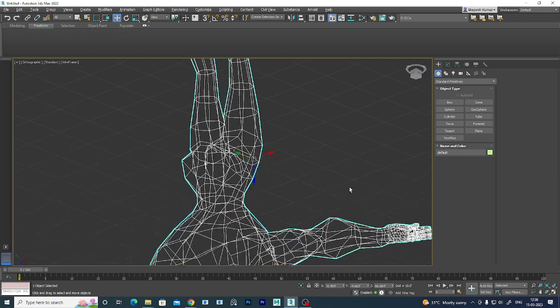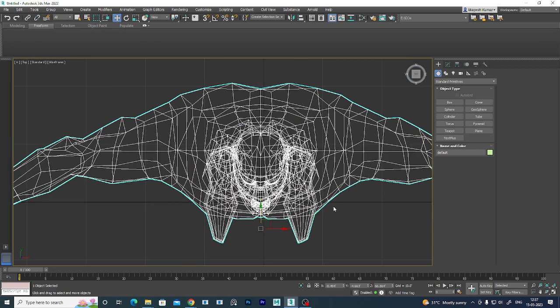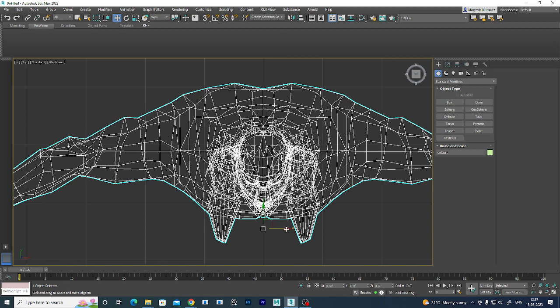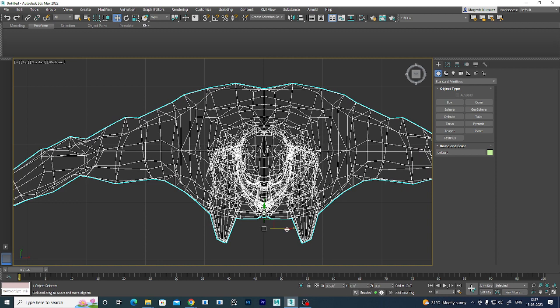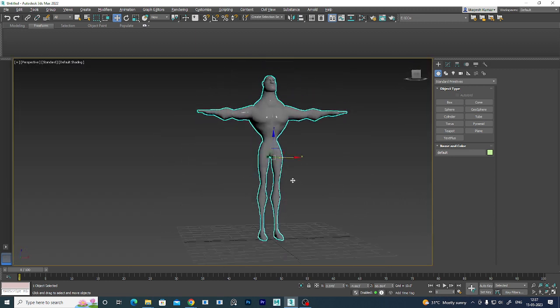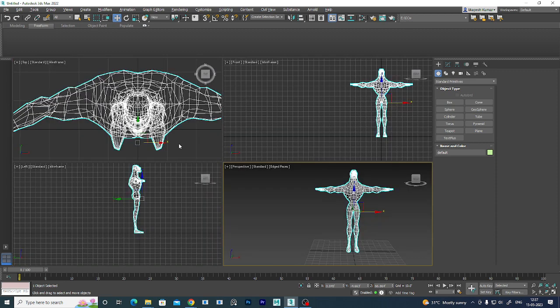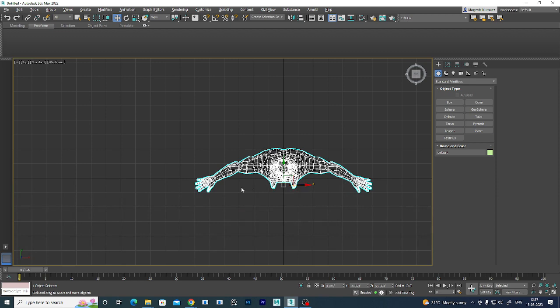Now let's align it to center also. Okay, so now let's create, it's almost aligned.